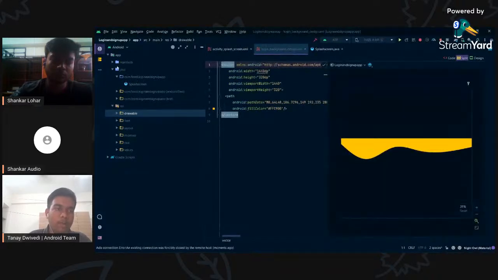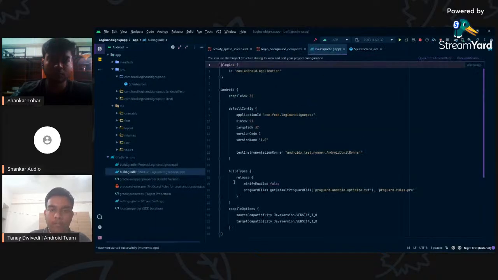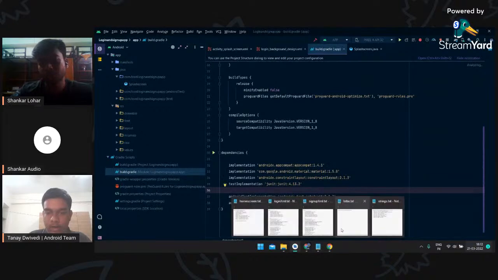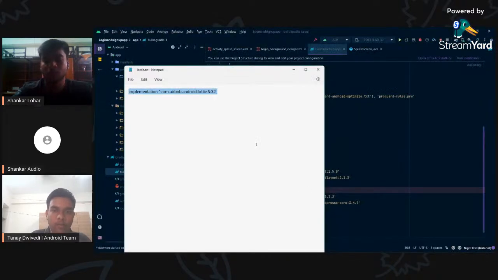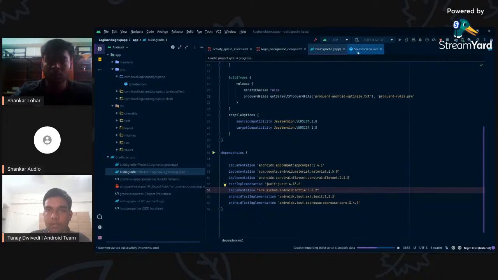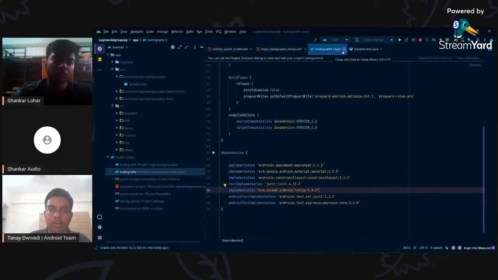Next, we will add the dependency in our build.gradle module file here. Our dependency is basically the Lottie dependency, which we'll be using for animation purposes. Click on sync now, and it's completely synced.